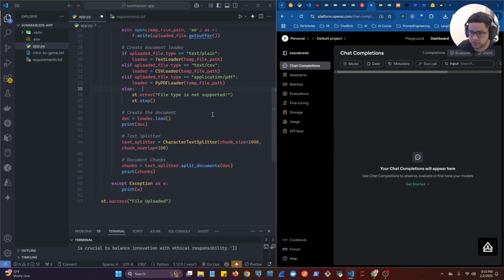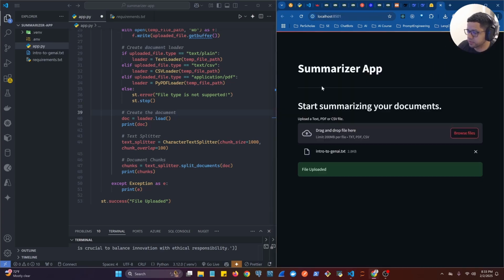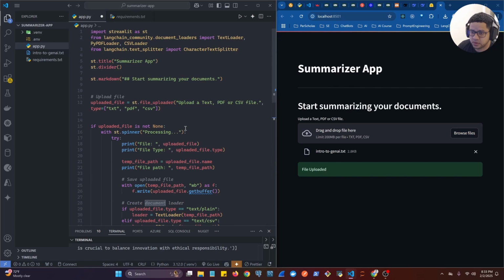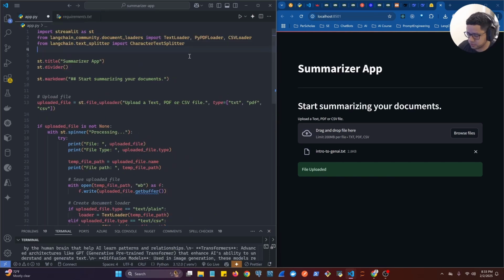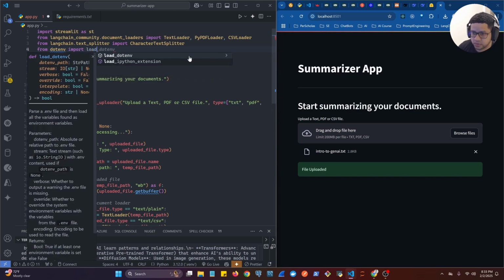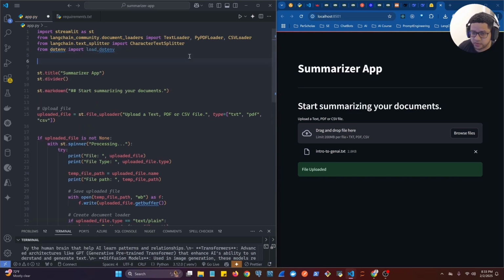Okay, oops, what am I doing? Oh, that's not what I wanted to do. Okay, so now let's go back to the app. Already copied my 2 API keys. So we are going to now load up, let's see if we can load up the environment variables first. Just make sure everything is fine. So we're going to from dotenv import load_dotenv, and we're going to call that function here, load_dotenv. That should load up the environment variables that we just created for the API keys.